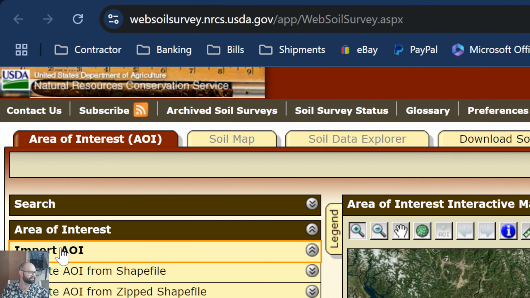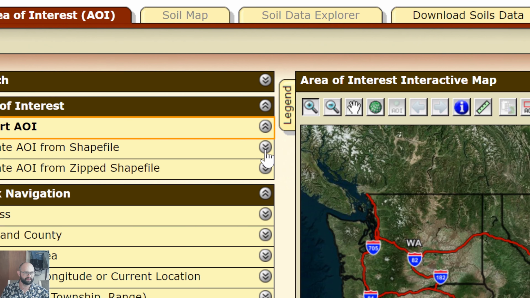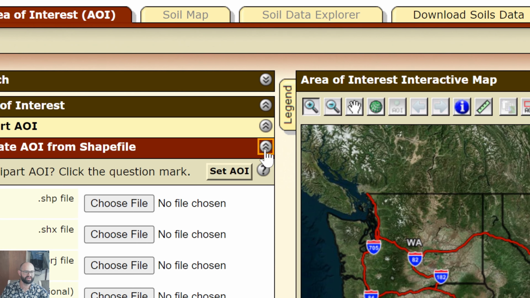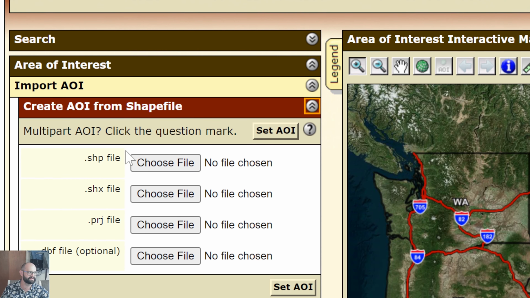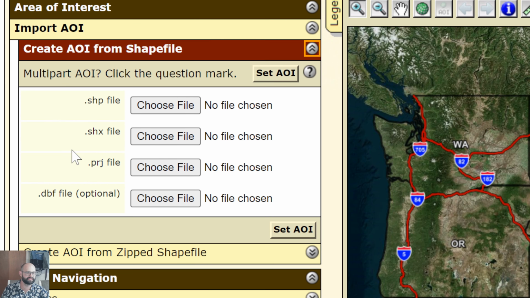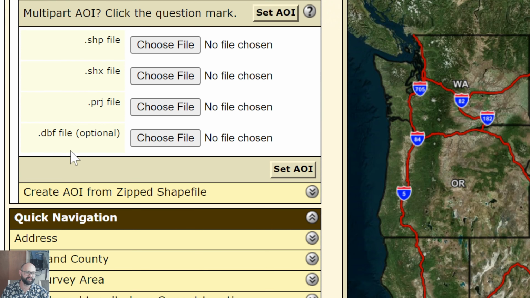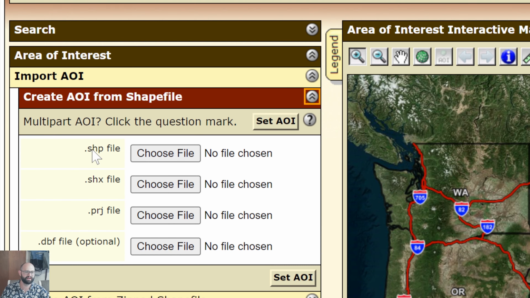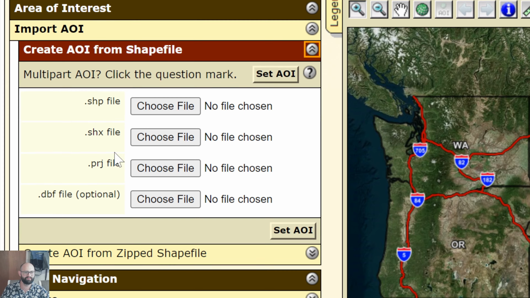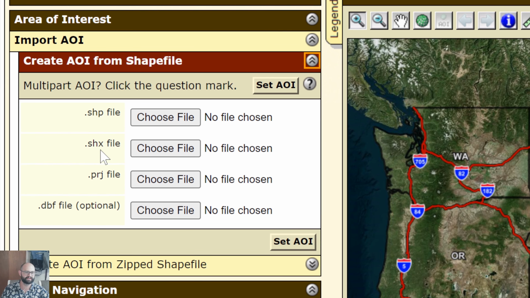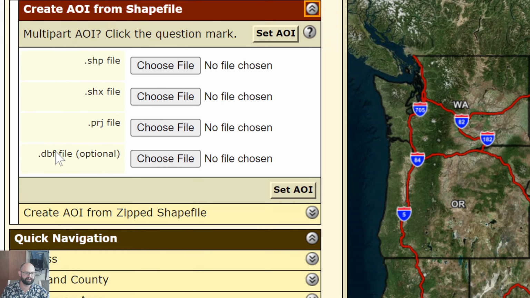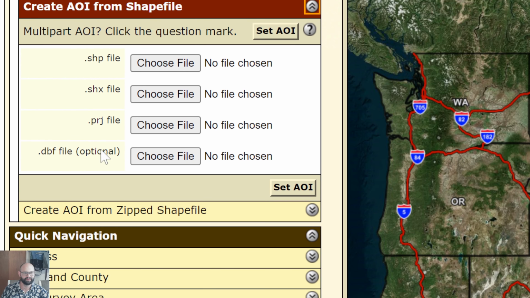You can click the little drop down there and then hit the drop down again for the shapefile, because that's going to be the easiest route to go here. You see we've got about 4 different file types we need. The bare minimum necessary is a shapefile, an SHX file, and a PRJ file, and a DBF, optional, but we're going to go ahead and create that too.